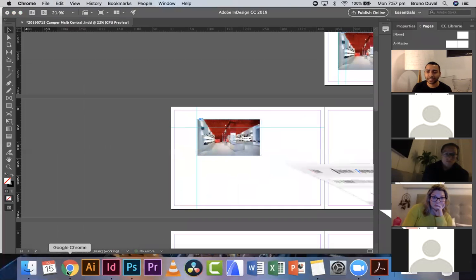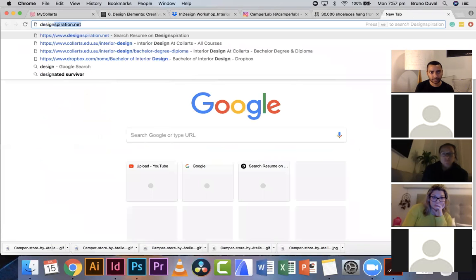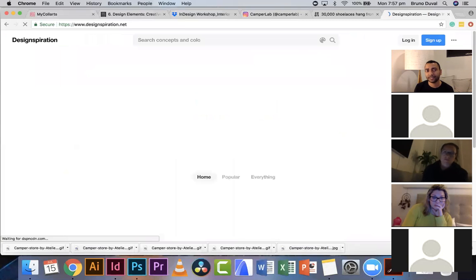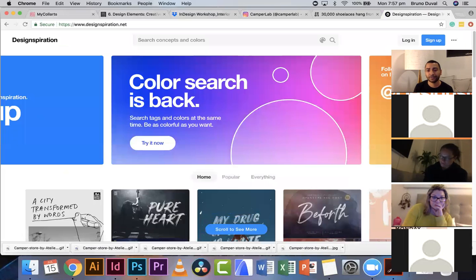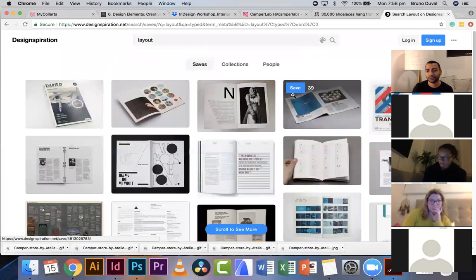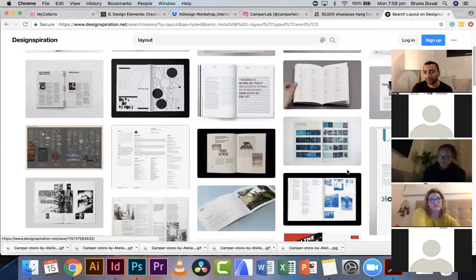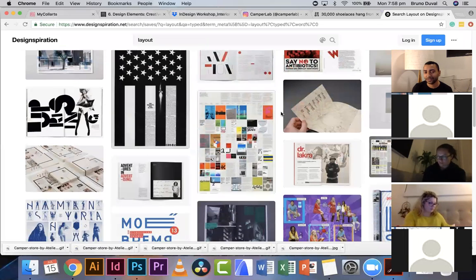I want to jump online here just to show you an example of what you may want to look at for your layouts. I'm going to open a new tab here and go to designspiration.net. That's one of my favorite websites when it comes to visual images, layouts, and things like that. If I was to type in layout, you have hundreds and hundreds of different options that you could potentially explore as part of putting a submission together.